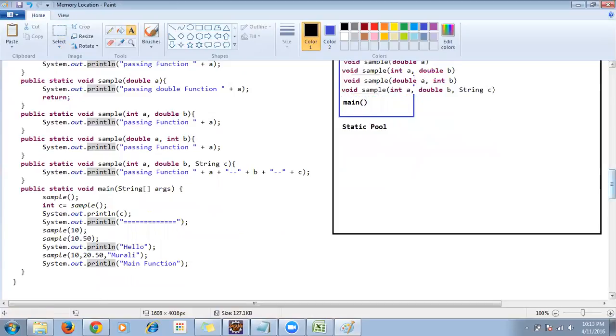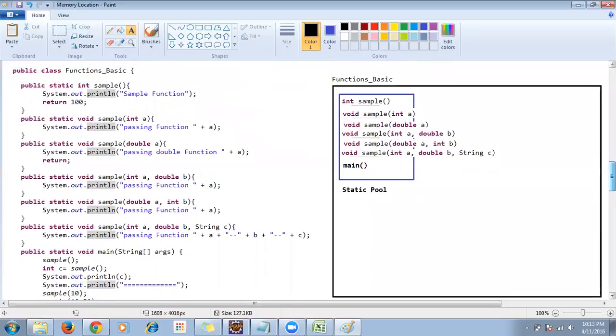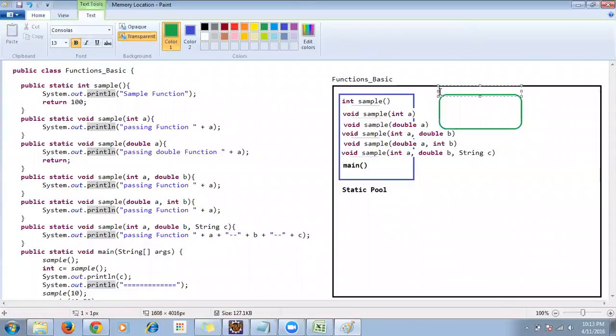Now what will happen? The main function is the one which always starts to execute first. Correct? So for the main function, a local memory has been created. Local memory for main.